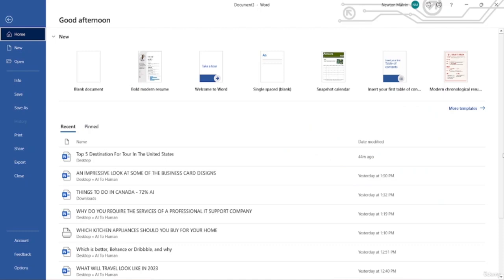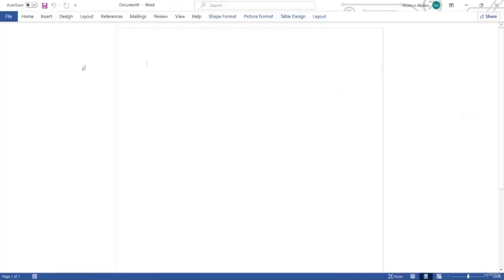So now we're back here on Microsoft Word. Now you can see that this is a familiar interface to you guys. The main interface that I want to show you right now is the blank document one as well. So basically, if you want to start a new project or a new document, you can just go ahead and click on blank document. You just need to click here once and you will find all of these options right over here.